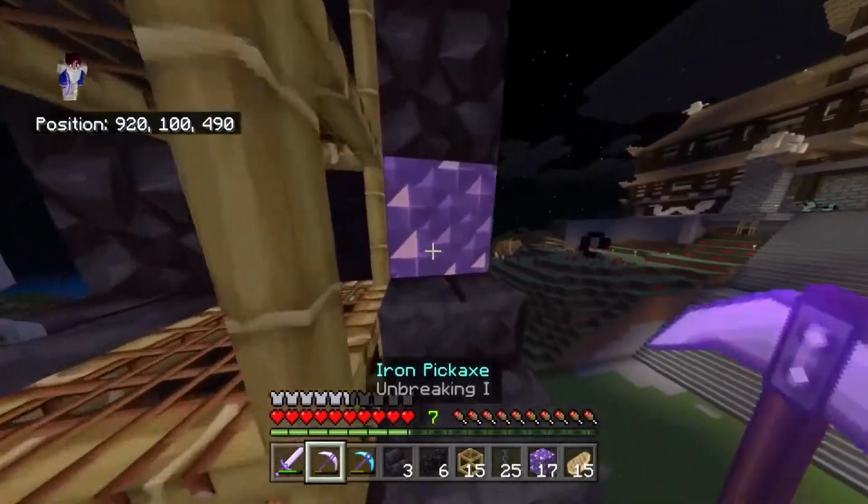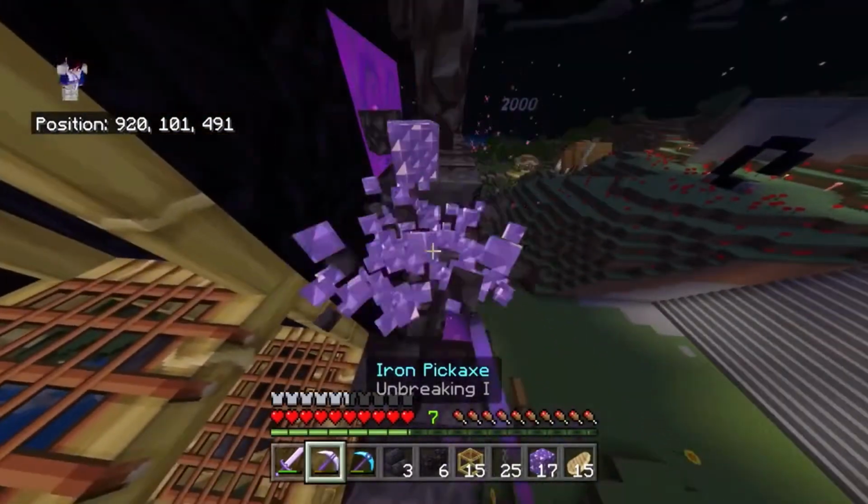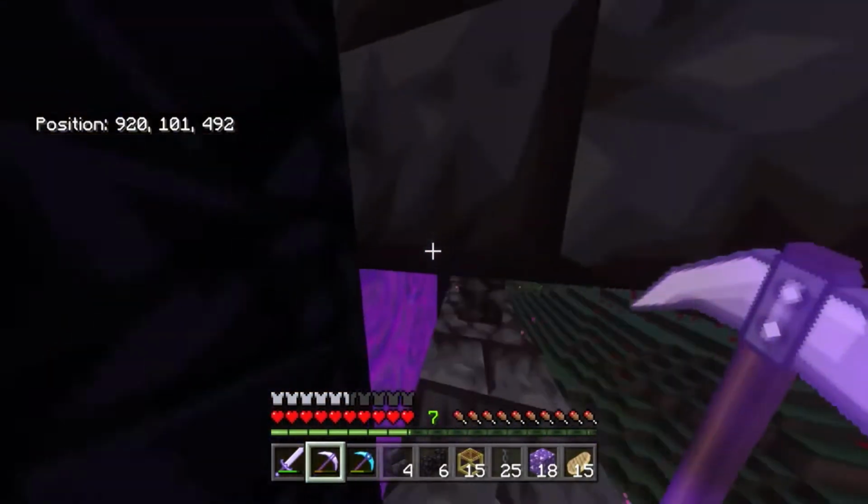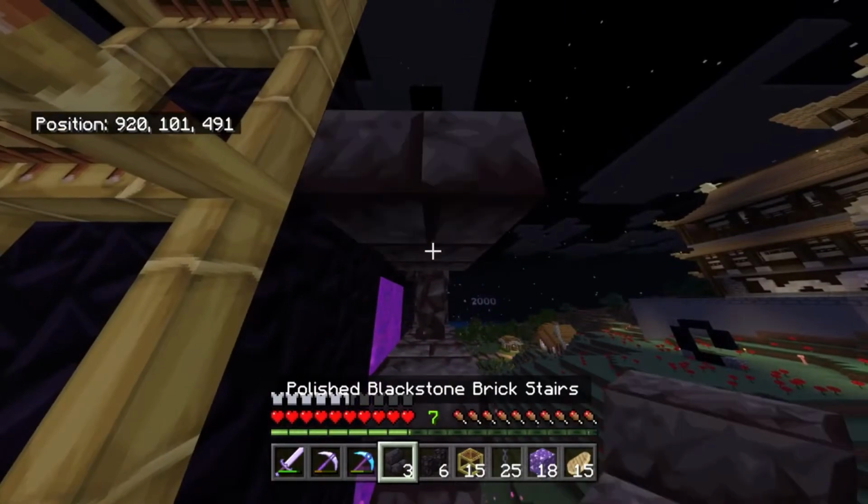And then go up to the top and place 2 blocks. And here's what I was talking about. You're going to go ahead and replace the amethyst and the blackstone block, because it just ends up giving it a better look in the end outcome.